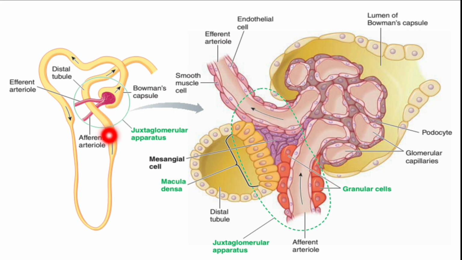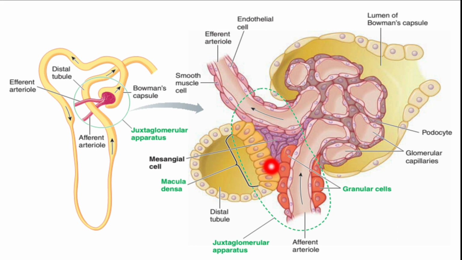And the second component of the juxtaglomerular apparatus is the macula densa cells. As you can see here, these are bright yellow cells and these are called macula densa cells. These cells are located in the wall of the initial portion of the DCT. As you can see here, this is Bowman's capsule, this is the proximal convoluted tubule, this is the loop of Henle, and this is the DCT. And this one particularly is the initial portion of the DCT. So in the initial portion of the distal convoluted tubule, these macula densa cells are located.